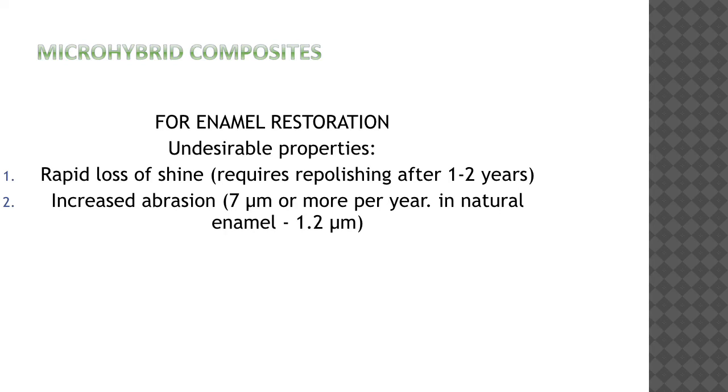But they have some undesirable properties for enamel restoration, which are the rapid loss of shine, which requires polishing after 1 or 2 years, and increased abrasion of 7 micrometers or more per year. In natural enamel, it is 1.2 micrometers per year, which is almost 7 times more than in natural enamel.